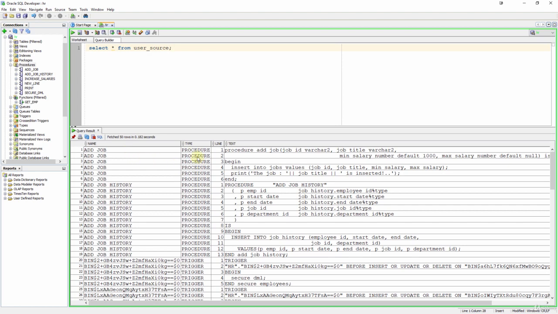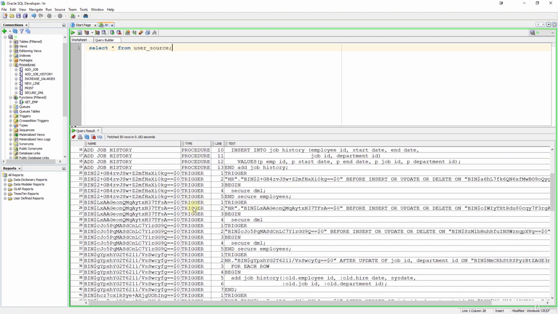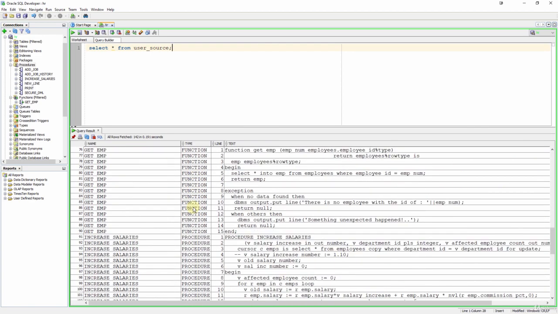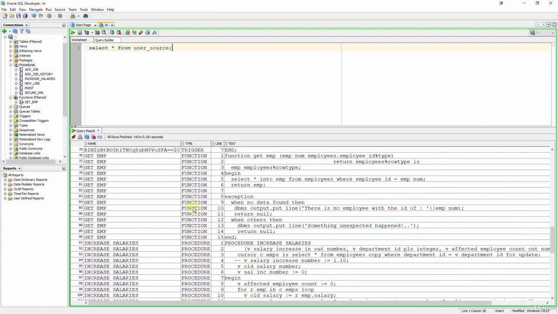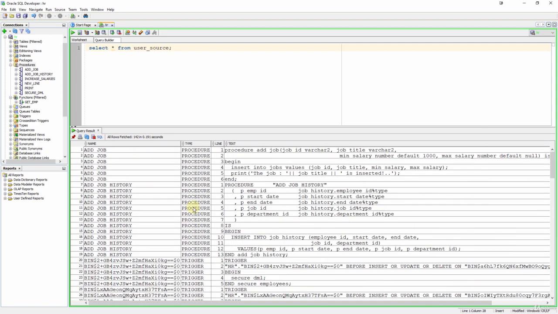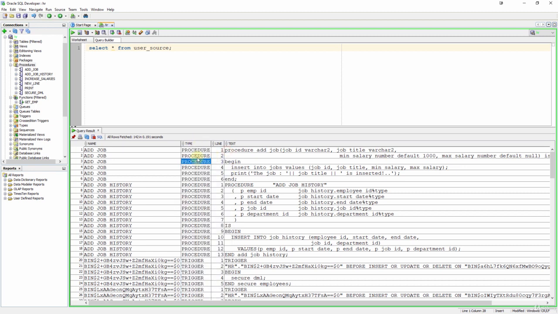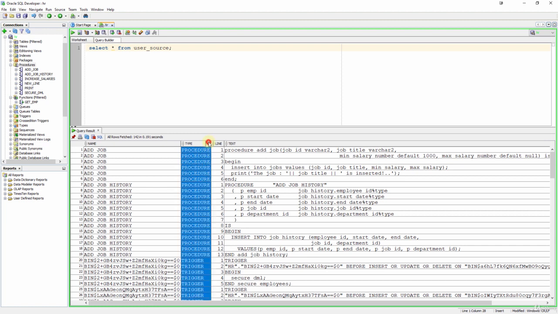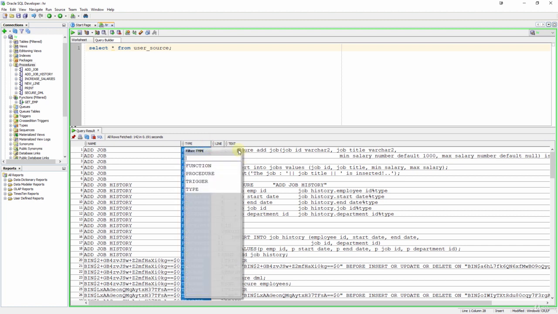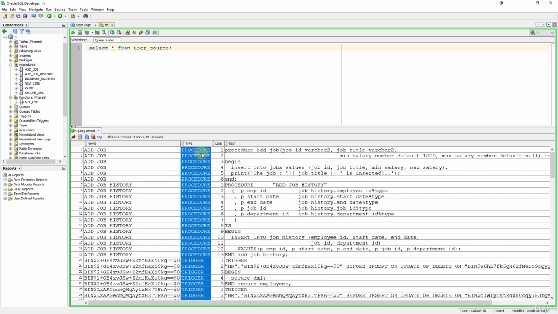The type column has the type of that object. I said object because there are many different types here, like functions, procedures, packages, triggers, types, etc. With this column, we can filter if we want to search for a function, procedure, etc. But notice that you need to type it in uppercase because the type column in that view is uppercase.